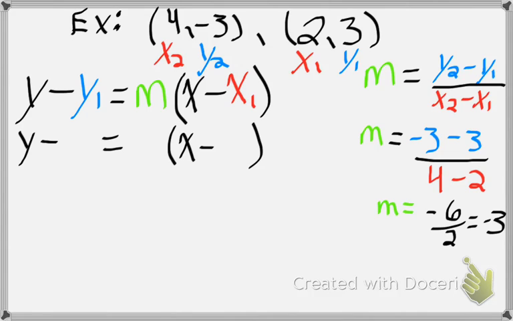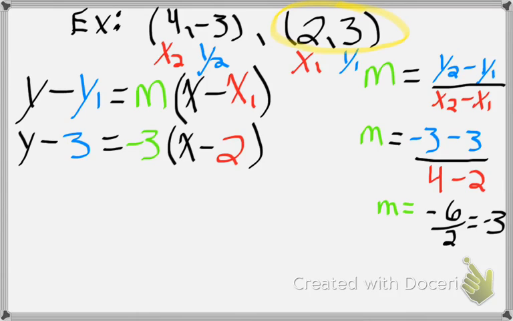Remember that all point slope form questions start with the same shell. Now just plug everything in. We are choosing this point right here, so 3 is y1 and 2 is x1. Put those in their spots. And m is the slope, which ended up being -3. So here you go, you plugged it all in.